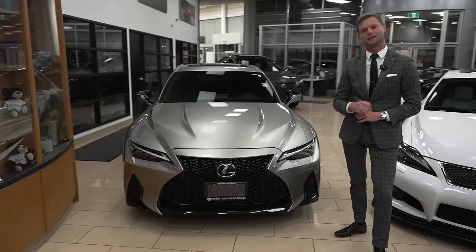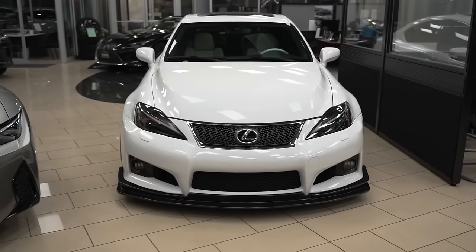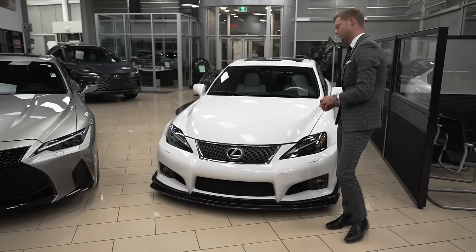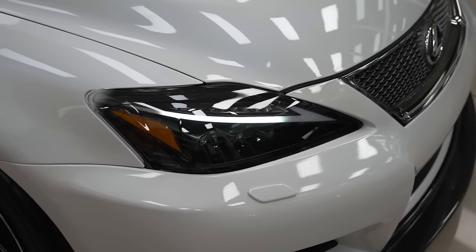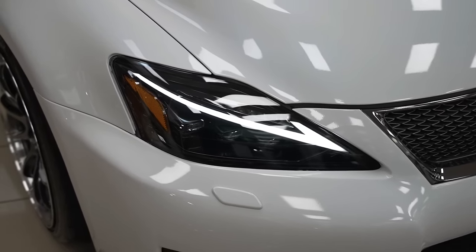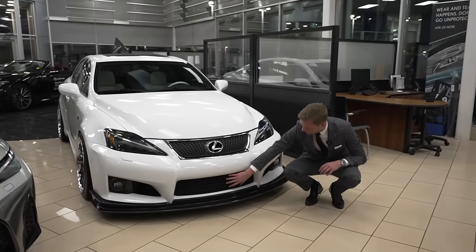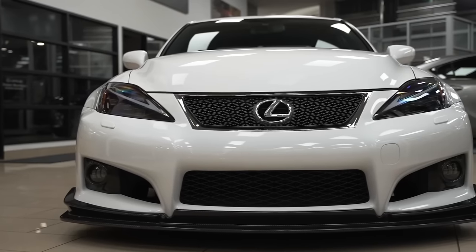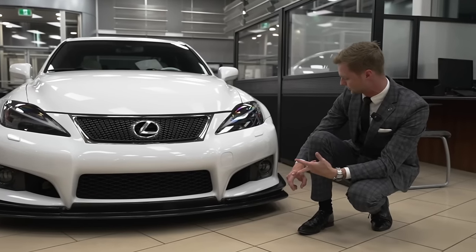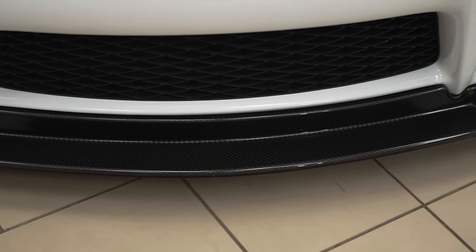Now over to the ISF. Right away, even though this ISF is lowered, you can still see that it is a lot smaller. Even that front bumper, which is extended because of the carbon fiber, is a lot smaller than the IS500's. This one does have some custom really nice headlights with the new Lexus LED strip on top of the triple beam LED headlight. There's a little small spindle grille here with a Lexus emblem with some venting behind it. At the bottom of the bumper, there's a continuation of that aero and spindle grille, and then a huge intake vent for cooling the brakes and tires, just like on the IS500. There's a nice little LED fog light surrounded by some carbon fiber and a gorgeous Novus carbon fiber lip at the bottom.